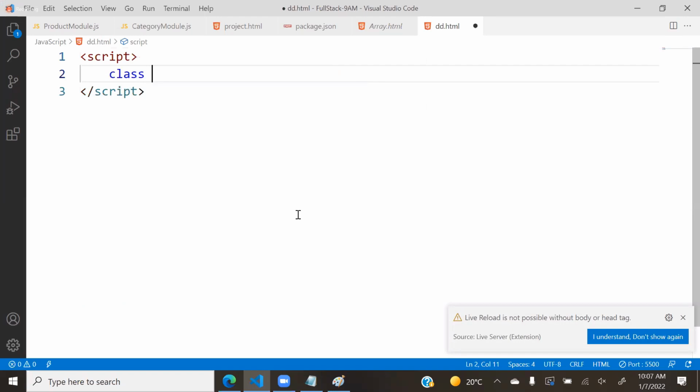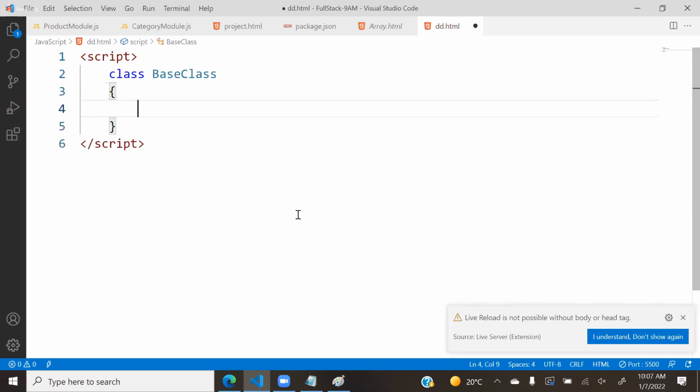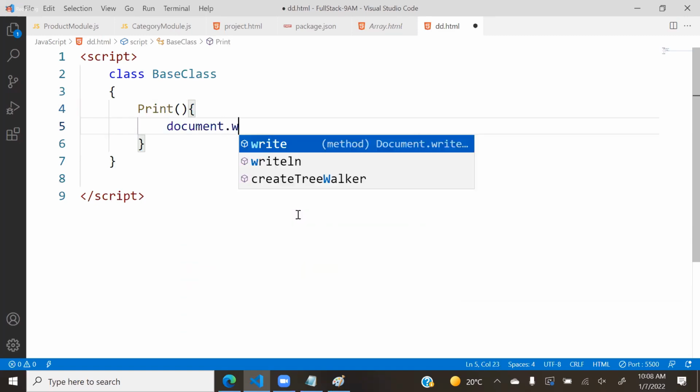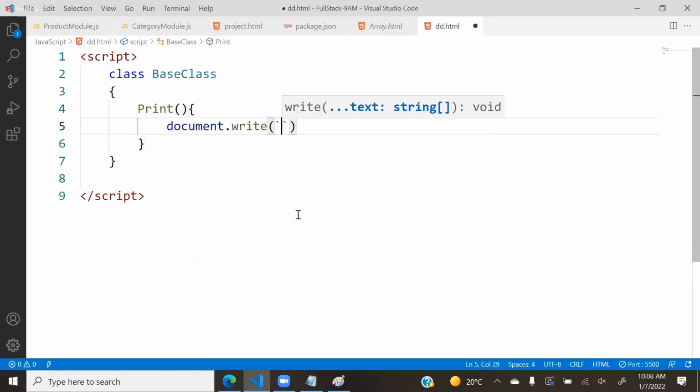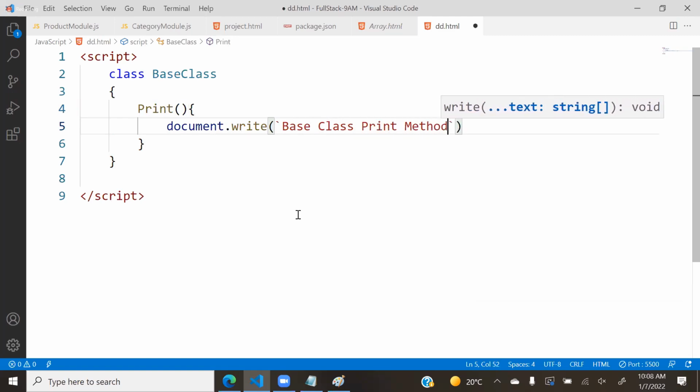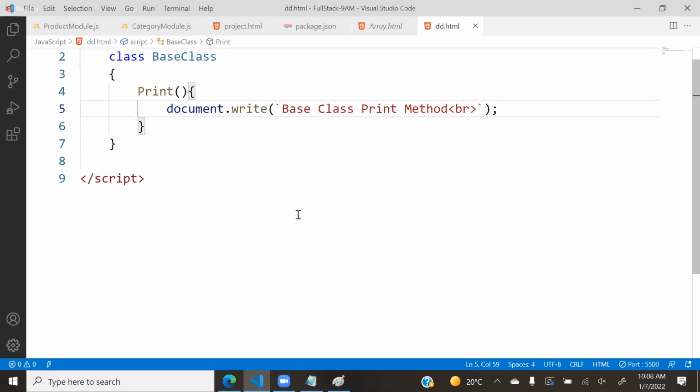We have a class, this is some base class. I am giving it a name, and this base class has a print method. This has document.write. So this is the base class print method.